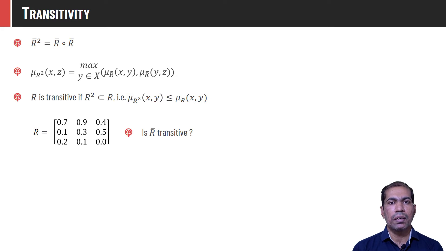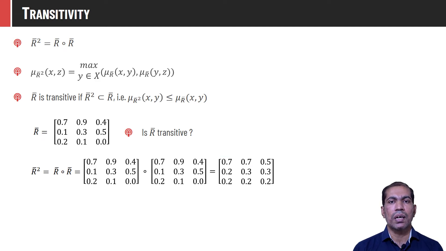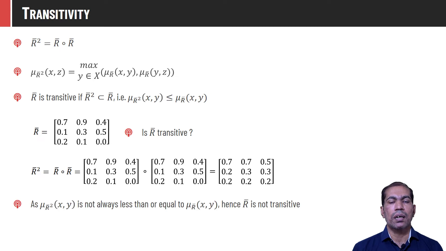Given the relation matrix R̄, we have to check whether it is transitive or not. To check the transitivity property, first we compute the composition of the relation with itself, R̄². As we can see, the membership value of tuple (1,1) in R̄² is less than or equal to the corresponding tuple in R̄. This is also true for the second element. However, it does not hold for this tuple, because the membership value in R̄² is 0.5 and it is 0.4 in R̄. So for some (x, y) pair, the membership value in R̄² is not ≤ μ_R̄(x, y), and hence this is not a transitive relation.